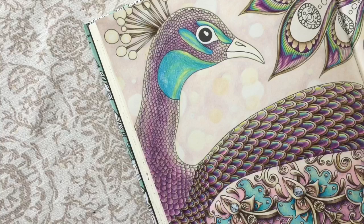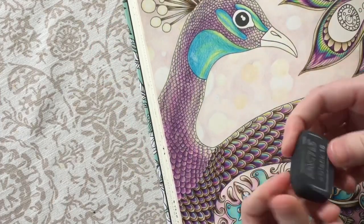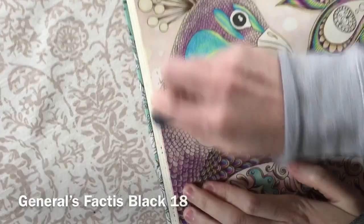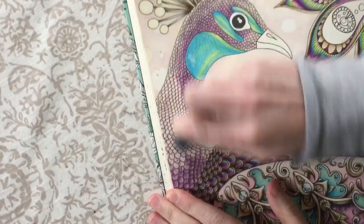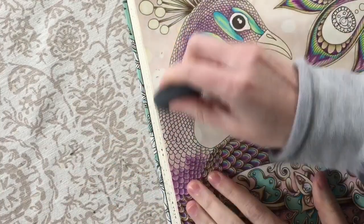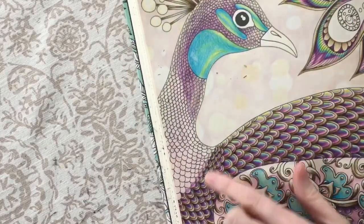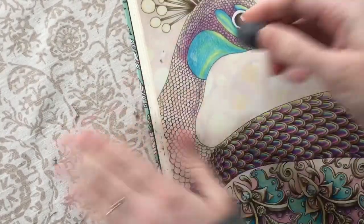Okay. The electric eraser is definitely the one that's going to take off the color the best, but it's small, and so I'm going to go in with this guy. Now I know this isn't going to get everything off, but actually that is coming off a little better than I thought that it might. So that's encouraging. I'll get some of these little ones down here with the electric eraser. I don't want to catch anything off that there. I'll go around the edges with the electric eraser too. I don't want to get my background.